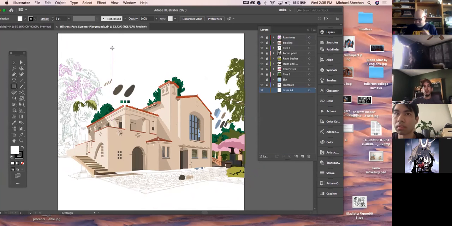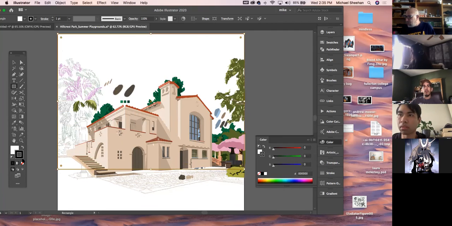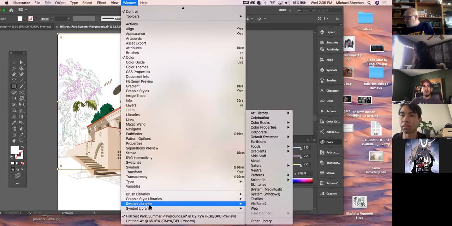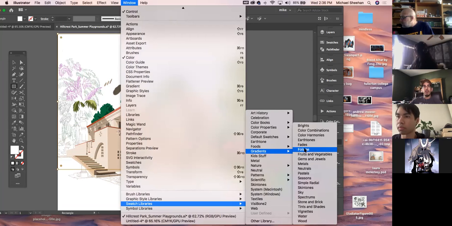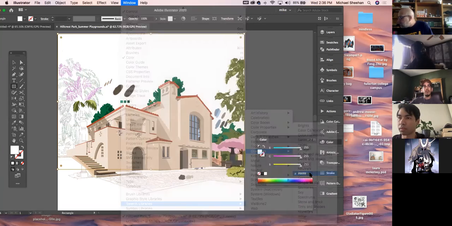See, now when I don't need the smart guides, I think they're a pain in the ass. So I'm going to go Command U and get rid of them there. And I'm going to make a marquee here or a box. I'll do it up to here maybe. Get rid of this, get rid of that. Let's go here. I'm going to go to my swatches and see if I can find anything cool in here. Gradients. Oh, they got pastels. Let's try the pastels.